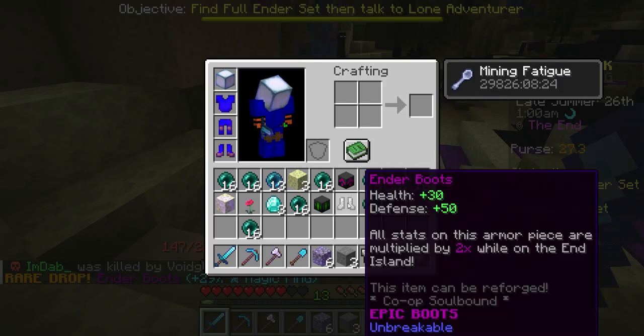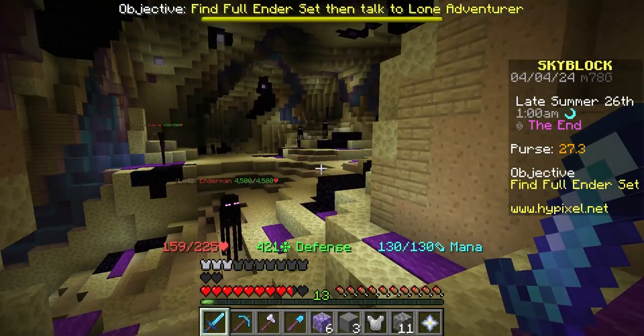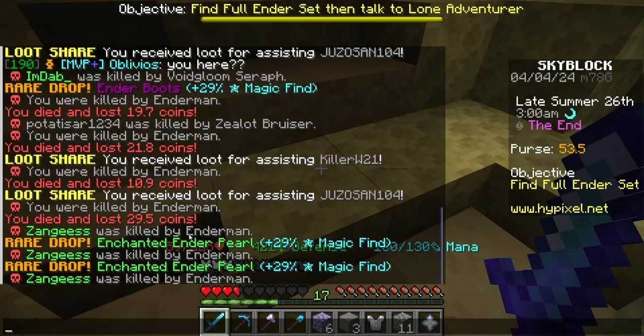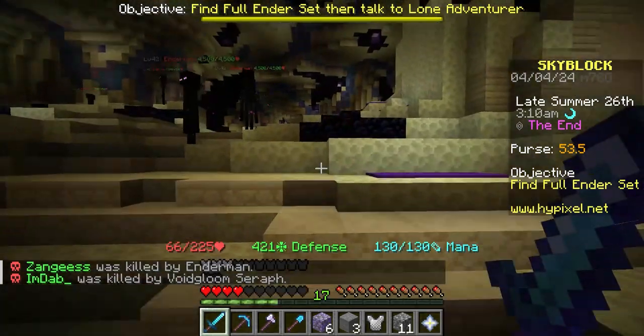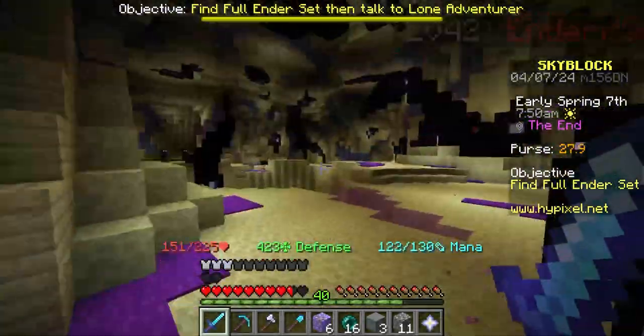Alright, we got the second piece. We got the boots. We fought, alright, we did at least get the second piece. Two more to go. Okay, guys, I know we didn't get armor, but back to back. I mean, look at that. Back to back right there. That's crazy. We got it. We got the Ender Helmet.